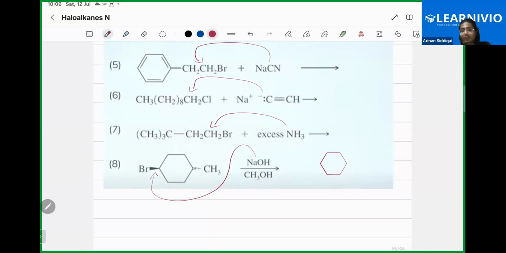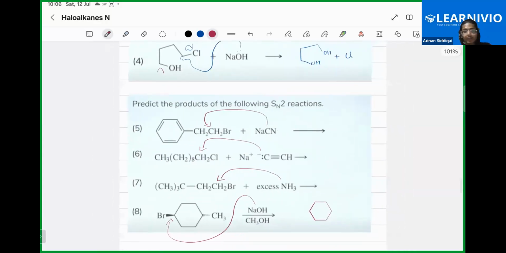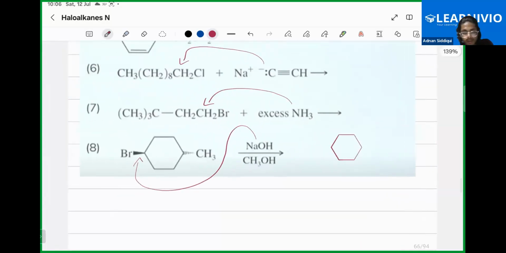A question is whether you are going to do an SN1 reaction or SN2 reaction. As in the question it is given SN2, then we have to do the SN2 reaction. SN2 reaction is basically a one-step reaction. The nucleophile will attack from the back side and the product will have opposite stereochemistry basically. If the bromine was in front, then the nucleophile will go at the back side and it will be attached like this, right?